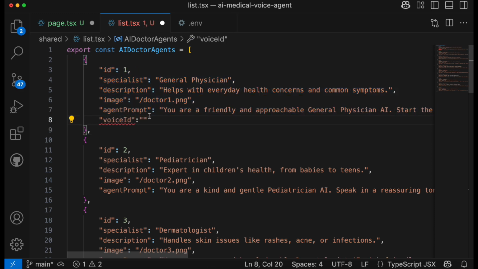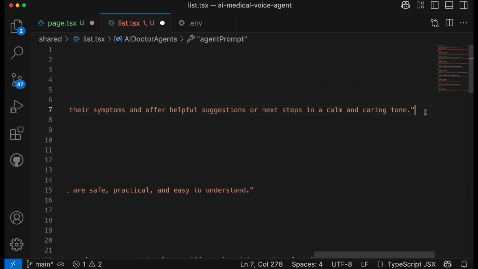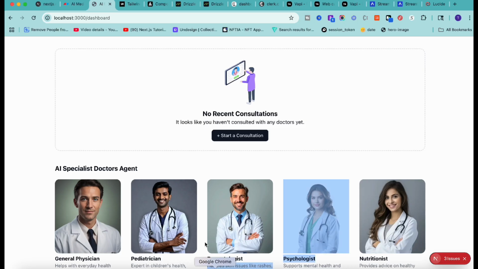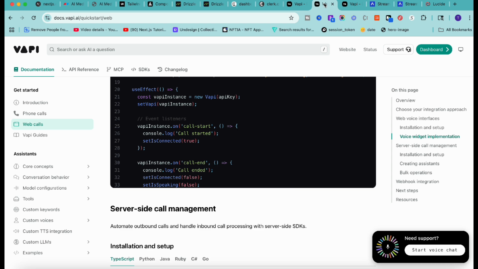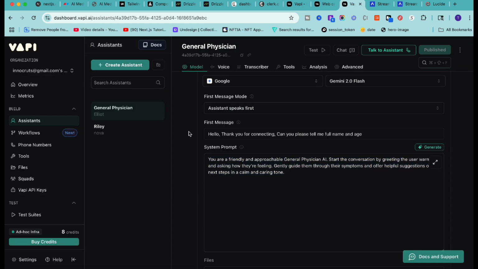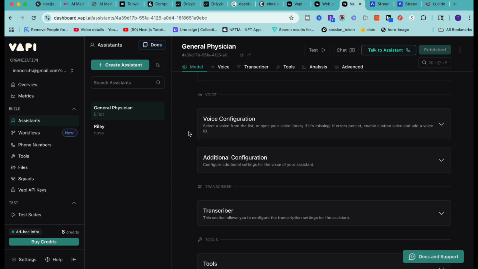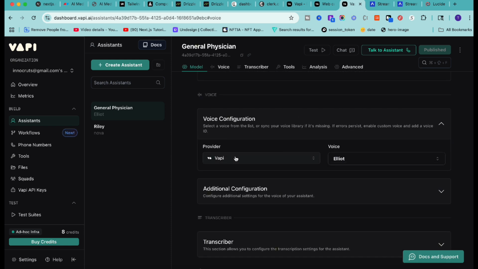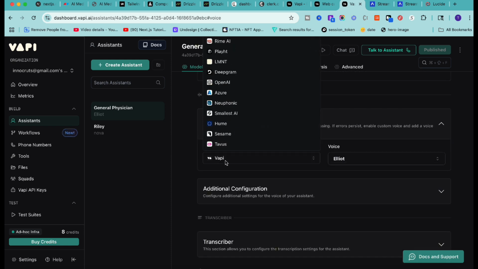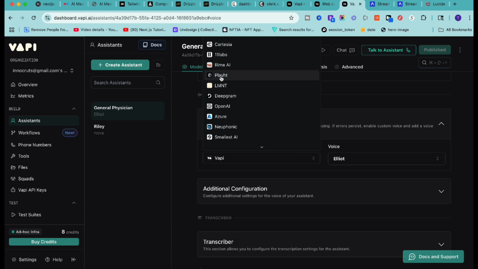In order to generate this voice ID, you can simply go to the WAPI dashboard, and inside it, if you scroll down a little bit, we have the voice configuration, and currently the default provider is WAPI. But over here you can change it, for example, to Play HT.